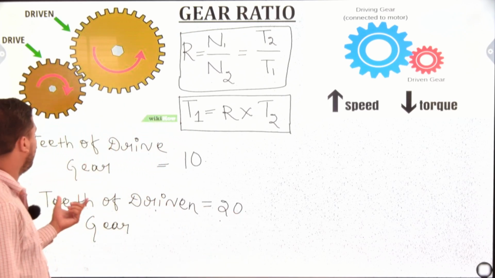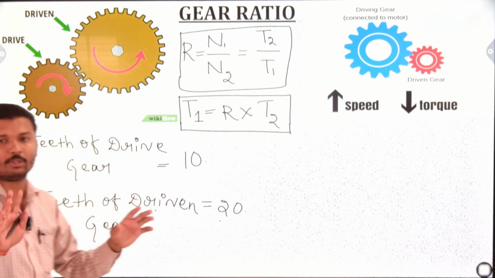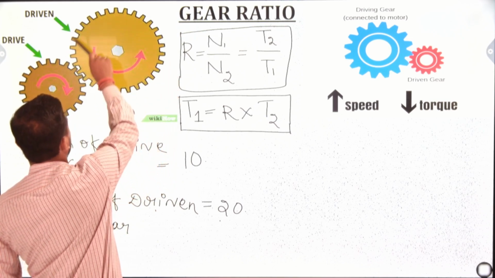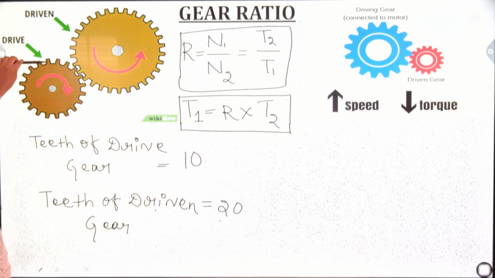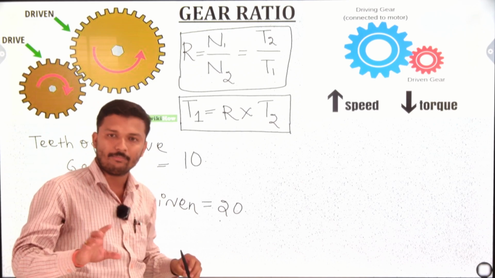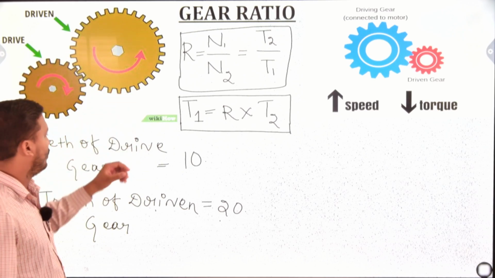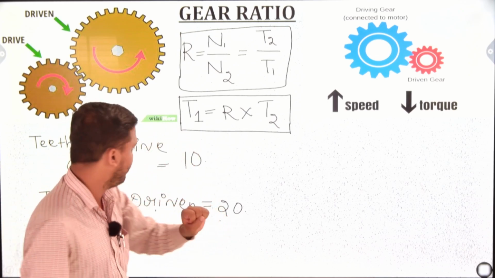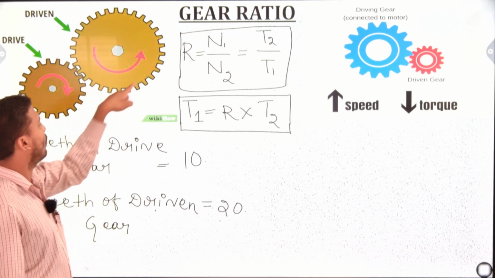तो व्हाट डू मीन बाय टीथ? टीथ का मतलब क्या है? टीथ ऑफ ड्राइव और टीथ ऑफ ड्रिवन गियर. ओके, तो प्रोजेक्शन पार्ट, जो स्लॉट्स वगैरह है, इसको टीथ कहते हैं. मतलब अगर मैं 10 लिखा हूं तो ये जो स्लॉट है ना 1 2 3 4 5 6 7 8, इसको तुम कैलकुलेट करोगे तो वो 10 आना चाहिए. ये ड्राइव का गियर है उसका जो टीथ है, वो 10 नंबर का स्लॉट है. टीथ ऑफ ड्रिवन गियर मतलब जो बड़ा वाला है, उसका स्लॉट काउंट करोगे तो वो 20 होना चाहिए.